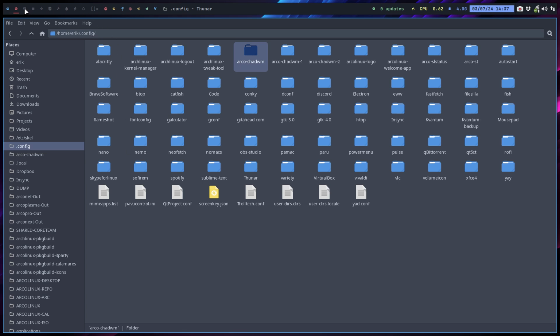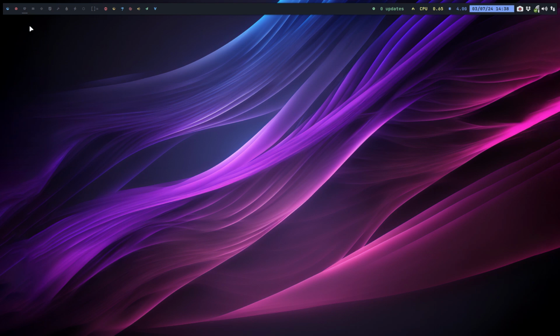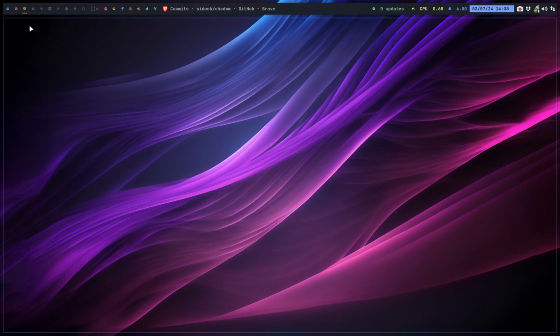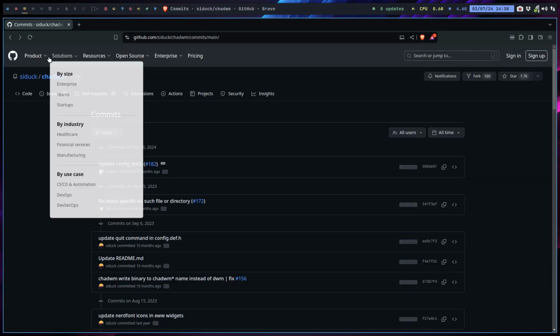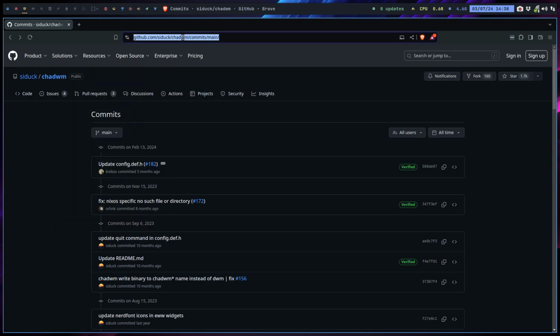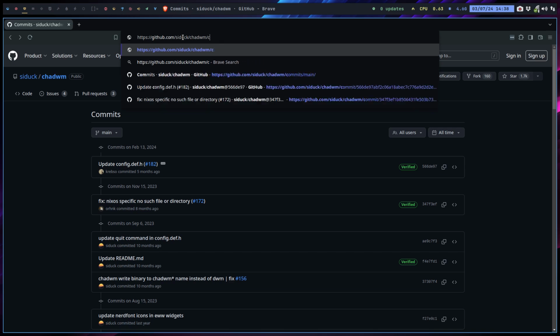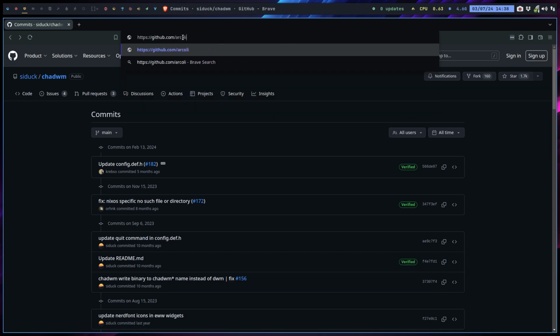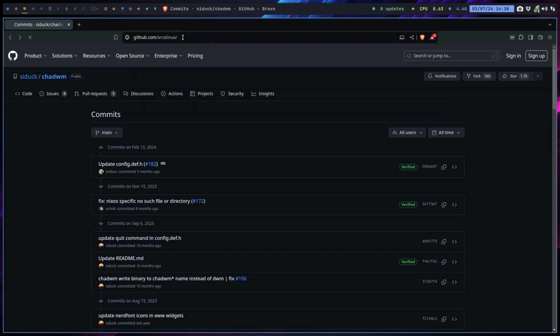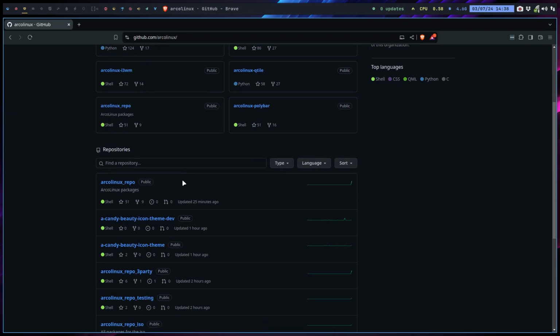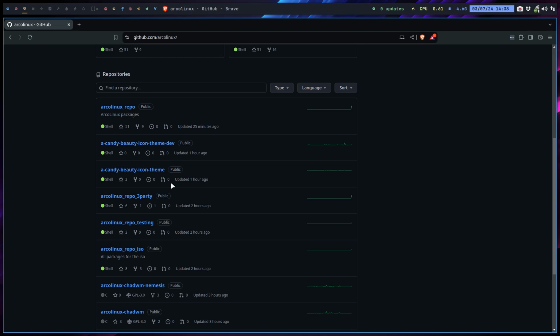Best way to do that is probably go to Brave, go to github.com, ArcoLinux. I need to get an old version, right? So that you have probably the one you're having.